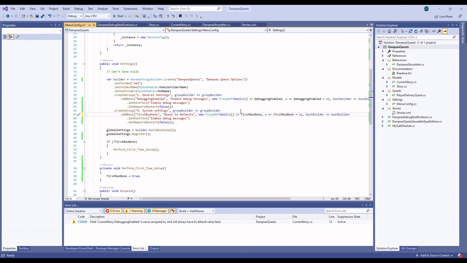Basically, if you've messed up somewhere and you don't like how you've done it and you can't remember how I had it, this will let you reset all settings to initial state. All right, there we go. And now we've got the reset to defaults and we're checking this first run done thing. So we'll still have it in the code and we can read it and see what it's doing. But the user will just think that it's a reset to defaults button. If they untick it and save it, then it'll happen all happy days.